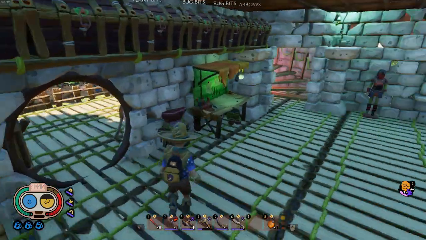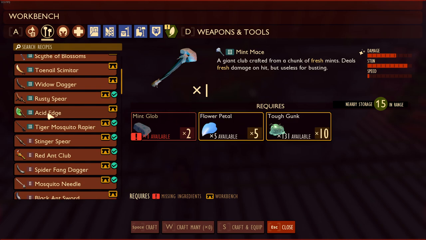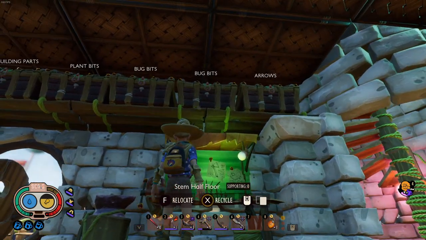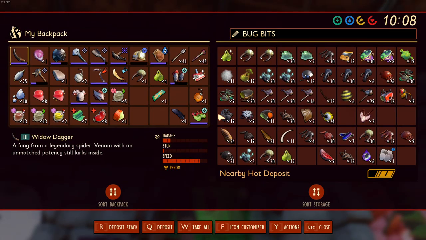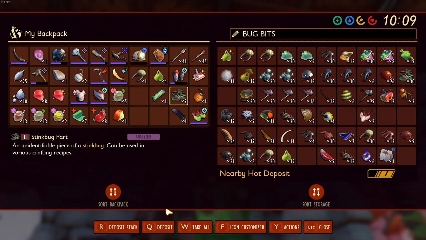the what was it? It's something I need to make, but I can't do it. Acid edge. Right. Sour glob. I can make that. Green shield bug parts. I cannot make that. I can make that. Anybody know where the green shield bug is? I have not seen. That looks to me identical to... let's get it back out. I can see what I'm doing then. That looks identical to that, which is stink bug. See, it's not that though, because that's stink bug, right?